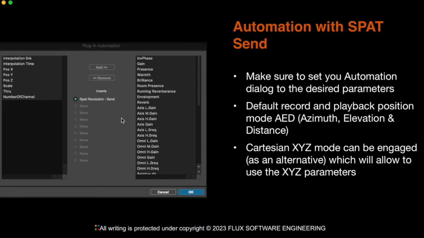Anyway, SPAT is doing the translation, so you may not need to be overly concerned about it. But if you are specifically wanting to write something on the X lane, for example, or on the Y, trying to manipulate this with azimuth and distance is going to be a mind challenge, that's for sure.